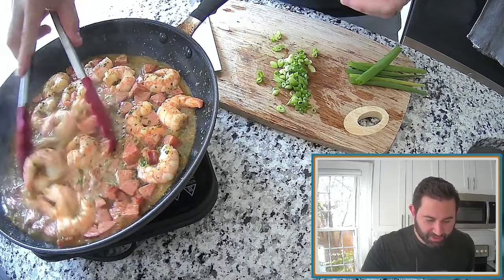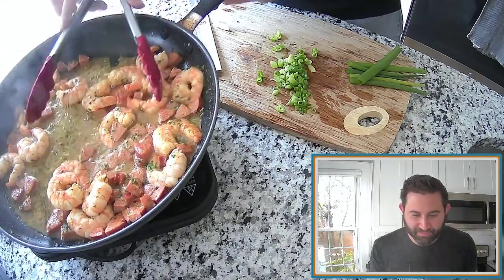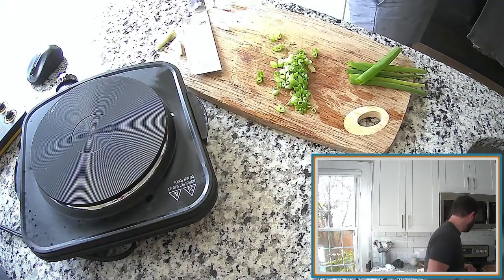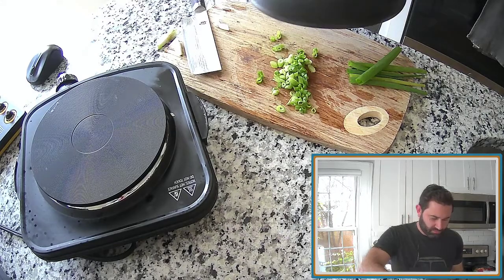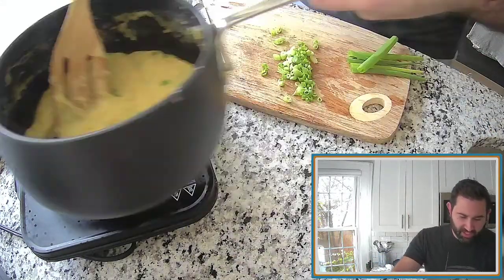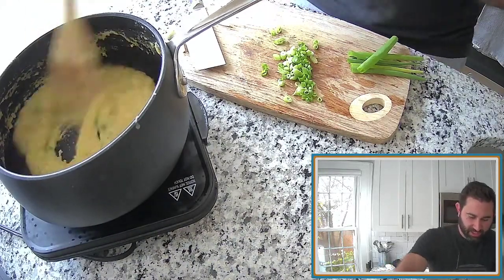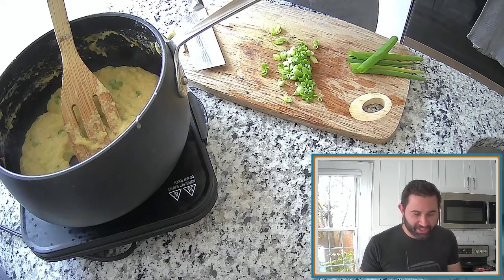Great. I don't want to let this go any more because I don't want to overcook the shrimp. And you can see that this is just about ready. Here, let me put it in there. I'm going to add a bunch of cheese to it.